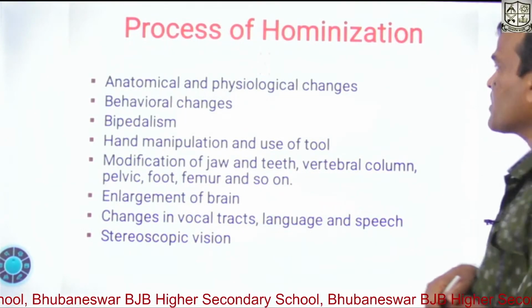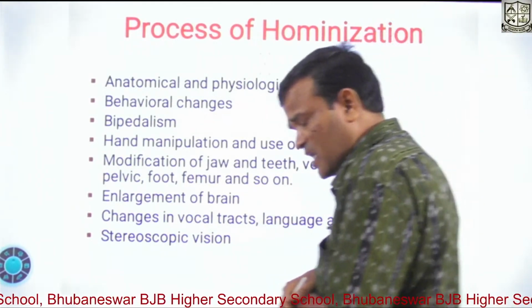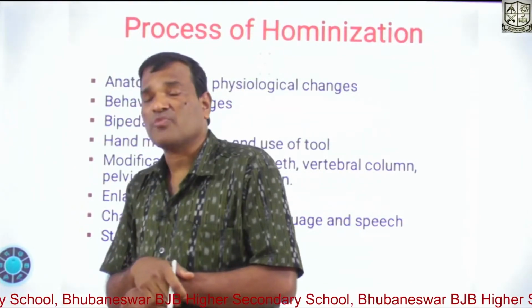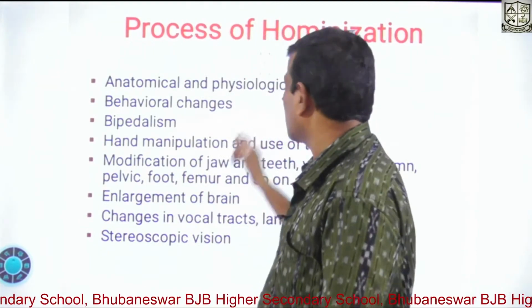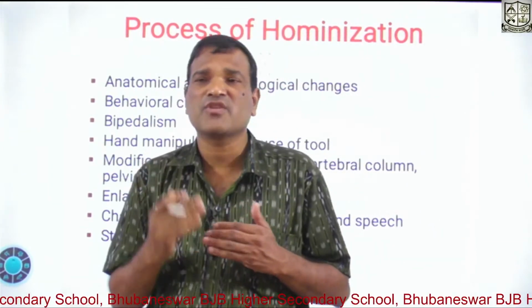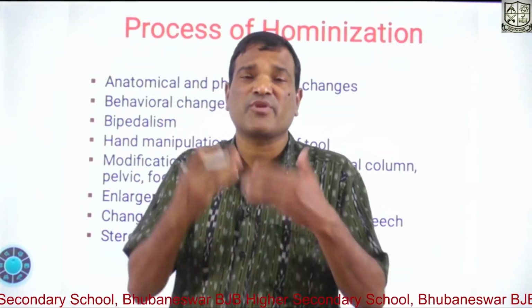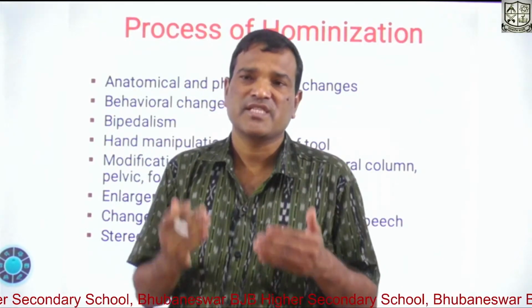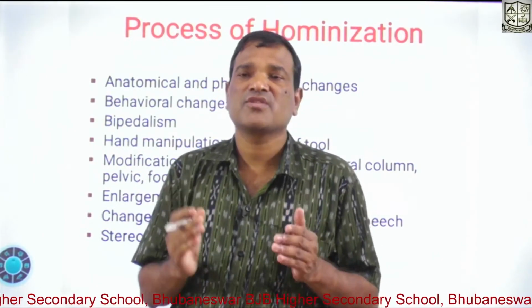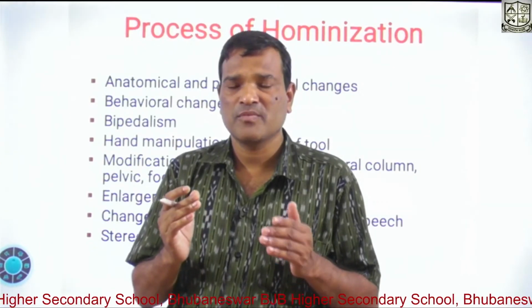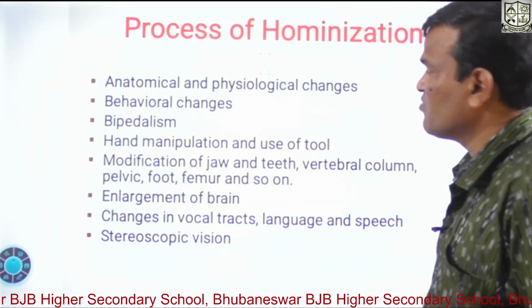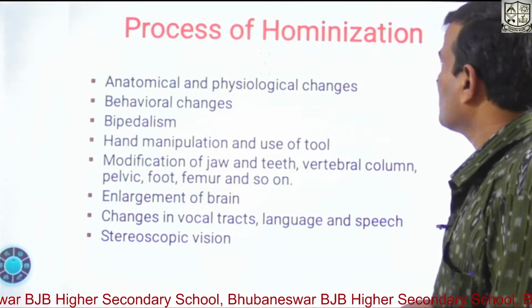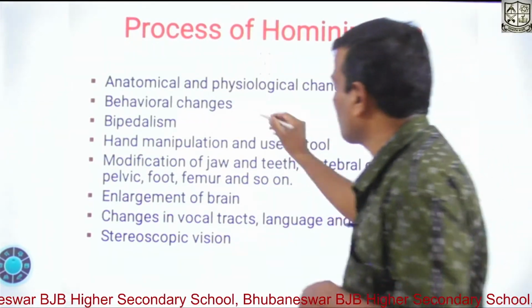The anatomical and physiological changes that can be observed or analyzed in the process of human evolution are, first, the anatomical changes: changes in the long bones, the vertebral column, the pelvis, the foot structure, and various other anatomical features of human beings, and the physiological changes observed in the process of hominization. The second is the behavioral changes.